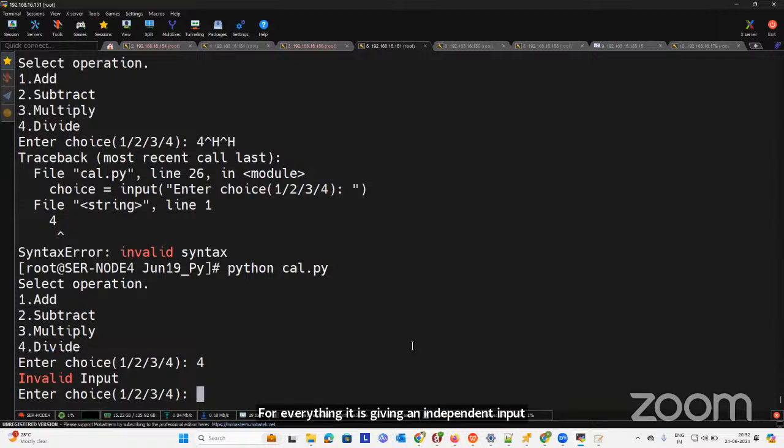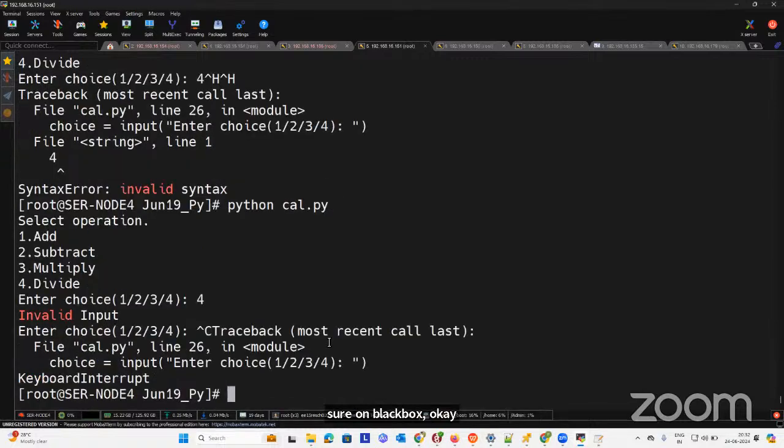So I will not try to debug this code now. Once you complete the assignment of calculator using operators only, I'll give you this code and you can try to debug it. I know where the bug is. Blackbucks team will share this code with you once you submit your calculator using operators. Else, this code is not available on the portal. Make sure, Blackbucks. Okay. So I'm giving a keyboard interrupt to escape.